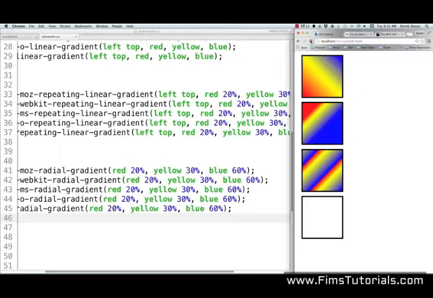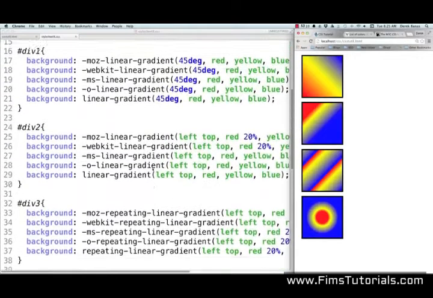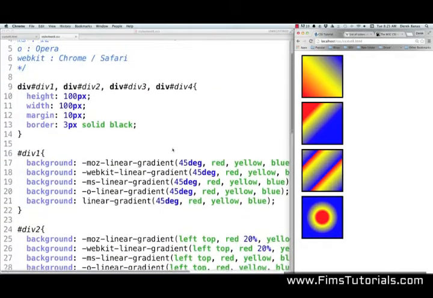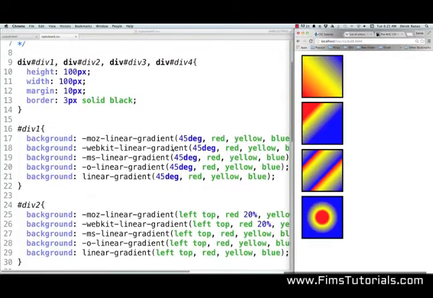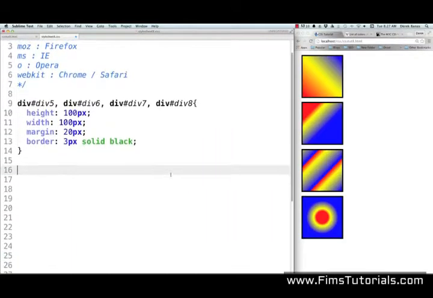Let's save that and reload it. And there you can see your radial gradient, which is a little bit scary looking. So there are different ways that we can play around with gradients and put them in backgrounds inside of divs, and you can use them for a whole bunch of other different things. And now I'm going to go in and actually show you how you can interact with your different elements to make them scale and skew and move and do things like that.